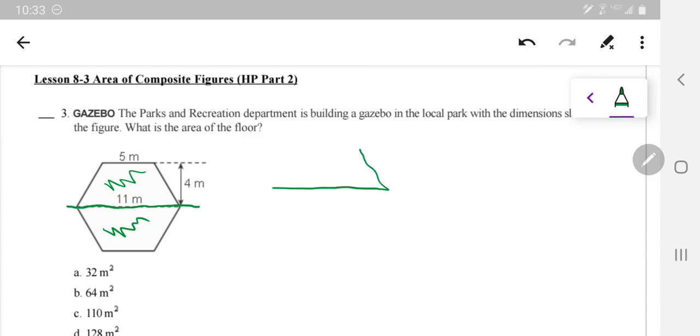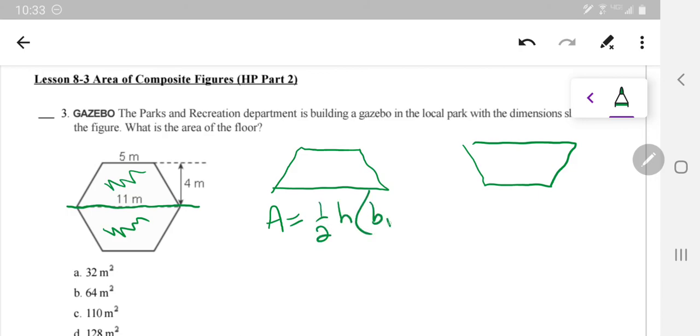So we have that trapezoid, right? What's our first step? Cut it up and draw the picture. All right. Now we have this bottom trapezoid, which is the same exact one, just reflected down below. So I keep forgetting to breathe, so I'm taking these deep breaths. Sorry about that if it's distracting. But second step, write down the formula. All right, so that's 1/2 the height times base 1 plus base 2. Just remember the two bases are the parallel lines, and now they only give you those dimensions, so this one should be pretty simple.